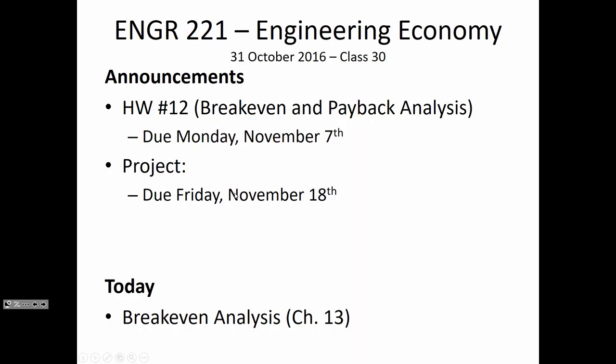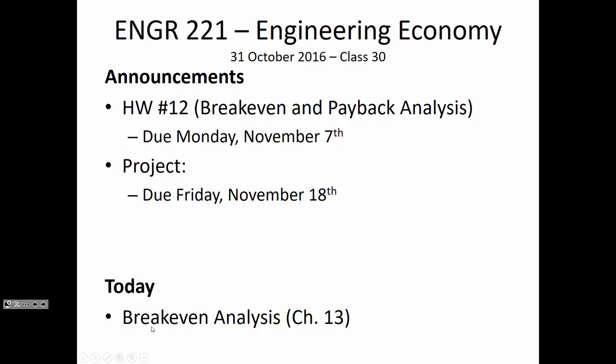What we're going to be doing today is called break-even analysis, and this is included on the final exam. The final exam is comprehensive, meaning that the entire semester is fair game. But I'm going to weight the second half of the class, since we had our second midterm exam, on the final. So there are going to be more questions from now till the end of the semester on the final as compared to the earlier material.